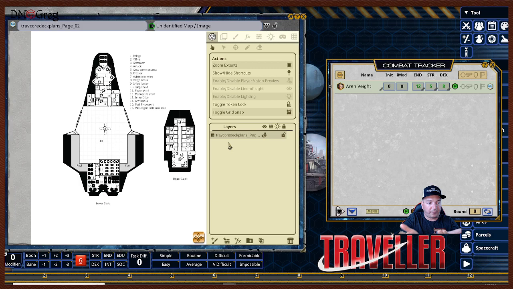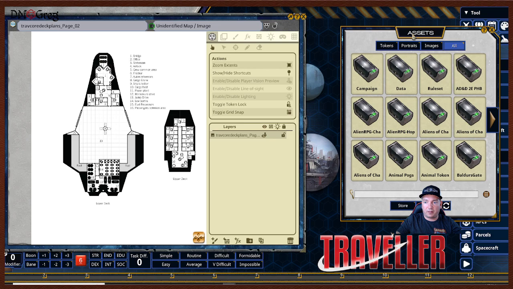And then once we have all the layers down, and the graphics and the line of sight and the lighting, then we're actually gonna delete this out of here. We won't even need this layer anymore. Right, so let's go to assets here. Not a huge fan yet of how they have this laid out. If you own a lot of stuff, you're gonna see a lot of stuff in here.